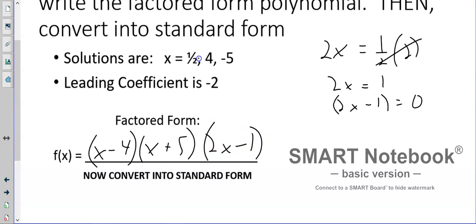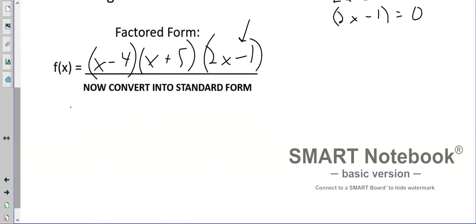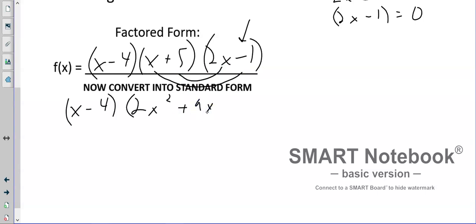So if you think about it, this becomes the coefficient. And then this number, if it's positive, it's going to be subtraction. If it was negative 1/2, it'd be 2x plus 1. Now we convert. So as you can tell, I always like to do the later two first. Doesn't really matter. You can rewrite these any way you like. So x times 2x is 2x squared. X, so that's first times first. 10x minus 1x is 9x minus 5.